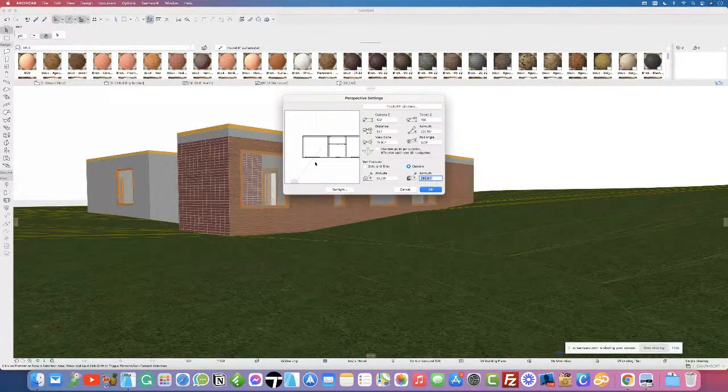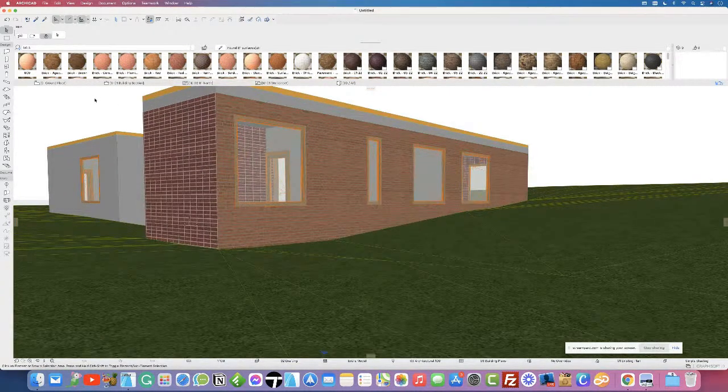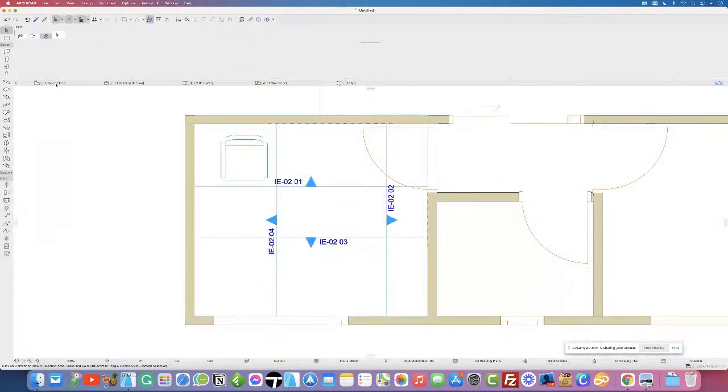But even putting full sun through our windows, sometimes it's not enough. I don't know if it works the same way in different software. Creating surfaces in ArchiCAD and in different software is quite similar, but I'm not sure how you work with lights in other software.